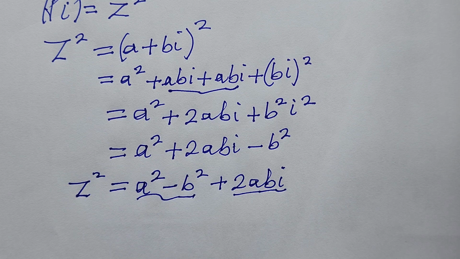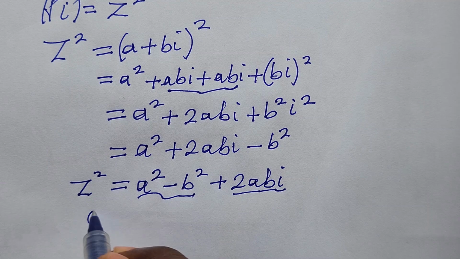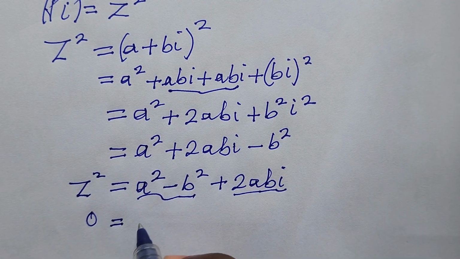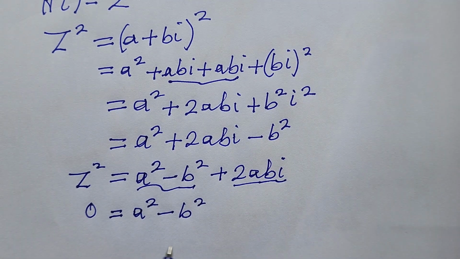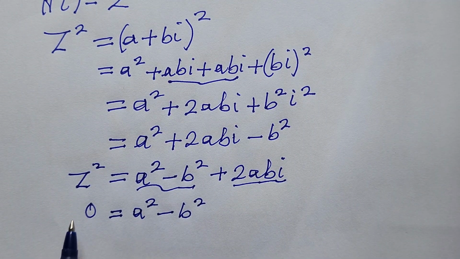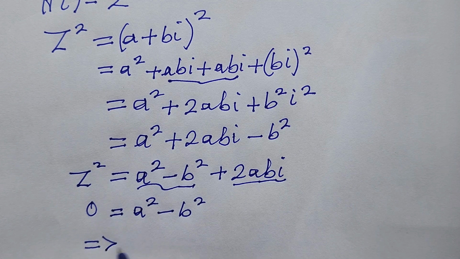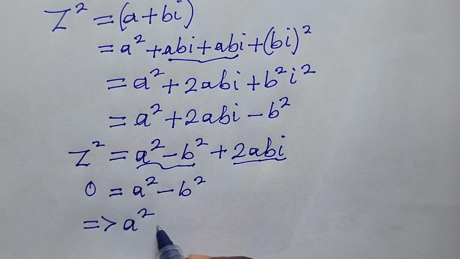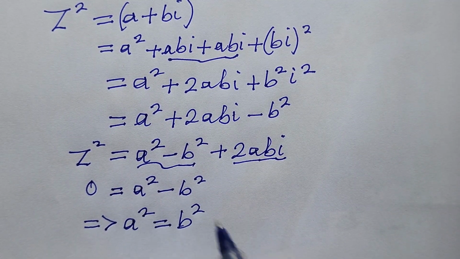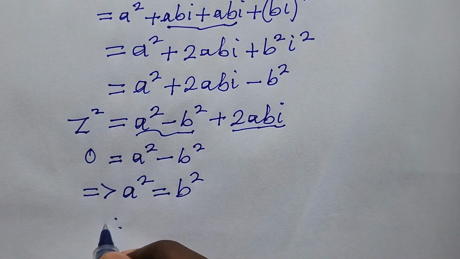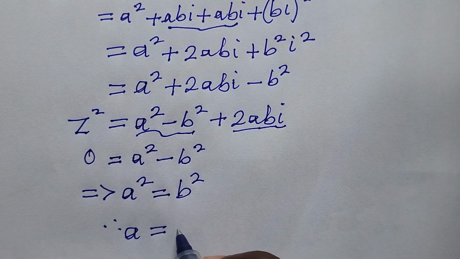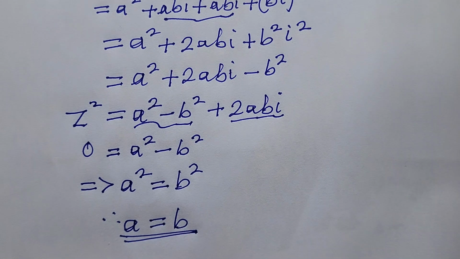And again, recall we said z squared is our imaginary number i. Okay, so if we do the comparison on the left hand side, we don't have real numbers, so we're going to have here 0 is equal to a to the power of 2 minus b to the power of 2. We can move this to this side, so this will end up giving us a to the power of 2 is equal to b to the power of 2. We take the square root of both sides to eliminate these powers here. So we now have, therefore, a is equal to b. So let's keep this part.